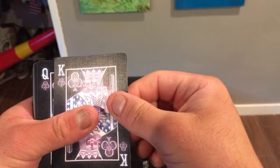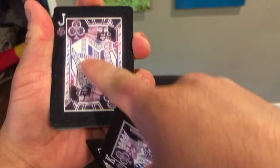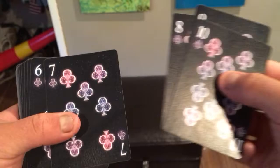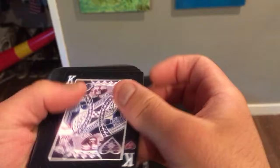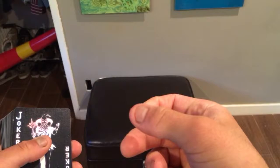So the King of Clubs, the clubs are all the same thing too. You can see here, it looks really nice. I love the color contrast that they chose. Put on the black card, it's really nice. And you have here all your normal number cards. You can see here, all the same. The club is huge. Looks like a little mini broccoli, doesn't it? I feel like I could peel this off and just eat it like a mini baby broccoli. Ha ha ha. And then you have the hearts here, the same. Look, the same color contrast and so forth, and all the way through. And also, you get this advertisement card here. I don't need that. Get rid of it.